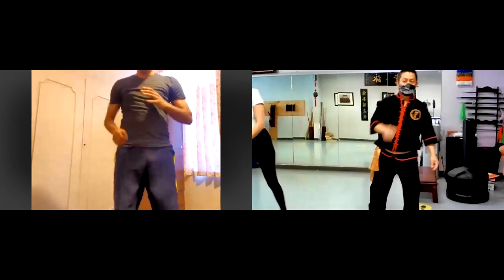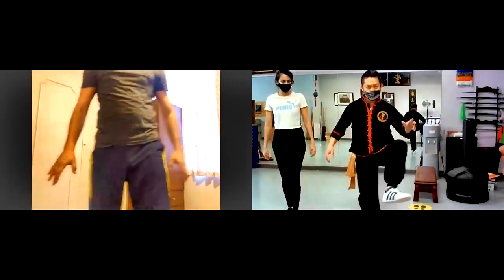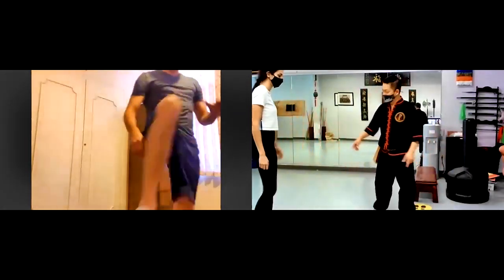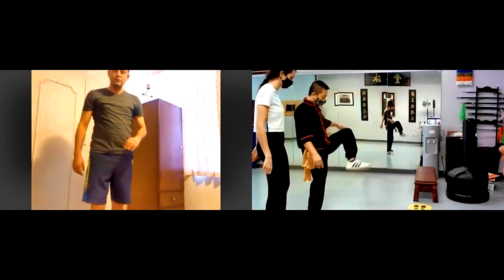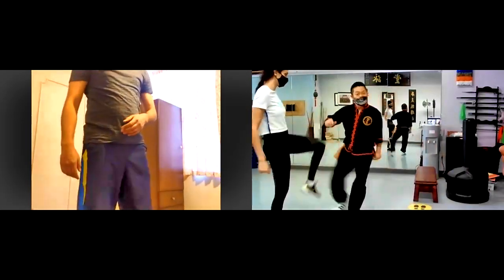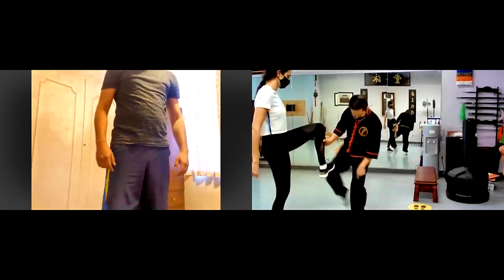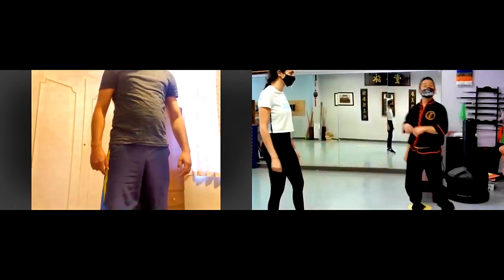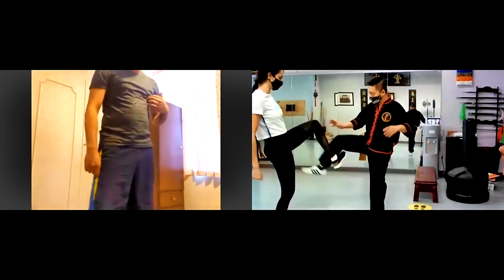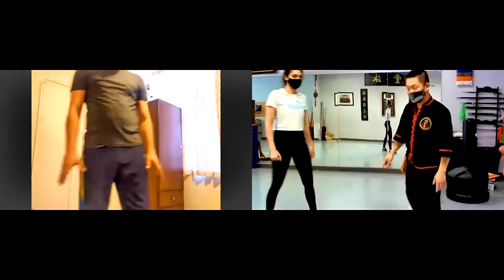For example, later on, let's say somebody is going to knee. You block it outside like this, and then you break. Turn around. You do the circle. Look, try to do this leg with his leg, right? So if you see, I go here to use and die. Number one, if it's close, this is block and break. If it was far, then you bring one up, drop down, and leave the other one to kick. Push. That's it.